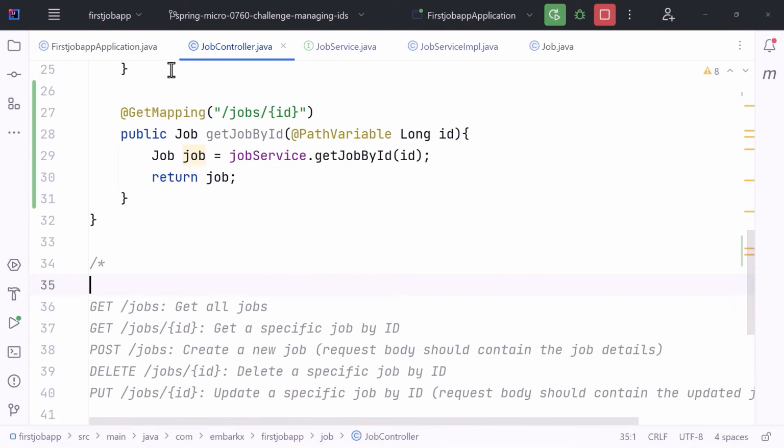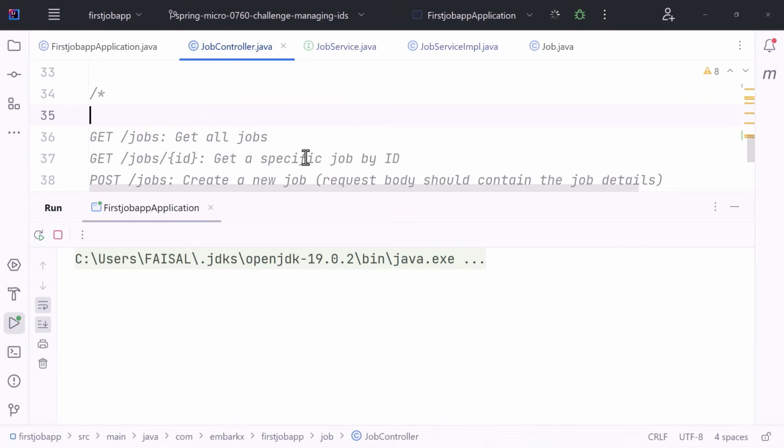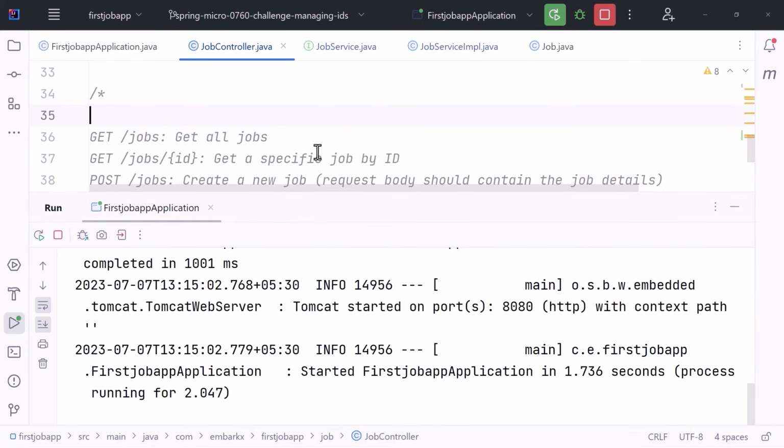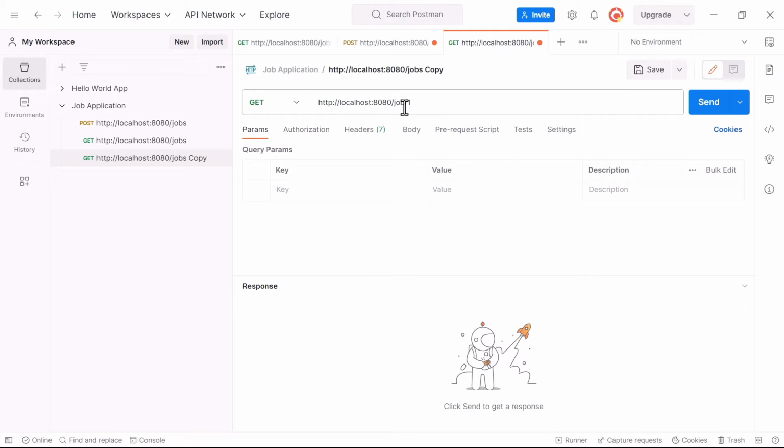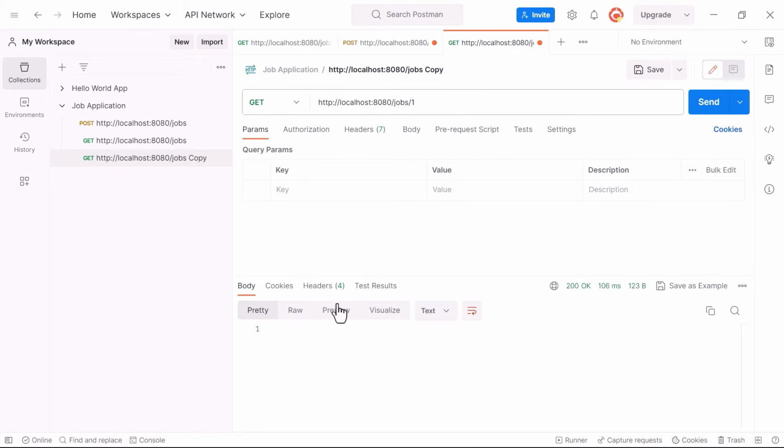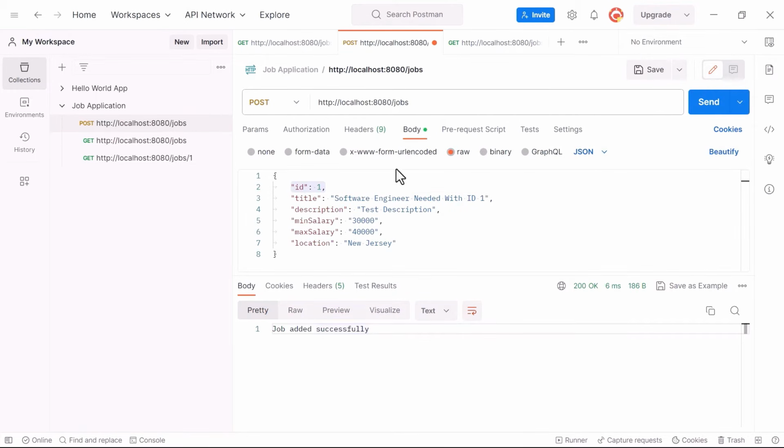Once we are done with this, we can rerun this application and check this output in Postman. So the application is started. Now over here, I'll hit save, and I'll say send. Now you can see over here, we didn't get any job because none of the jobs exist right now, which is perfectly fine. So I will have the name changed over here. Since we duplicated this request, the name was not the same, and I'll hit save. Now I'll create a job over here.